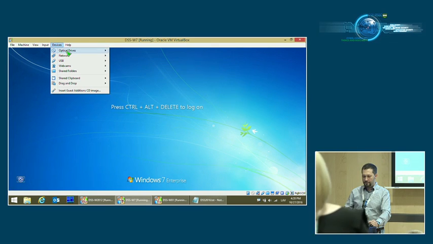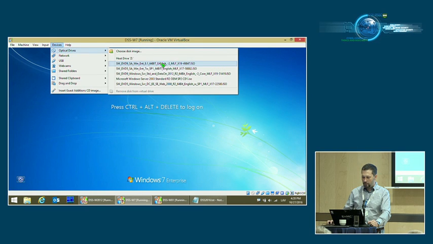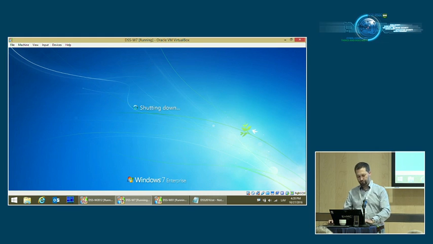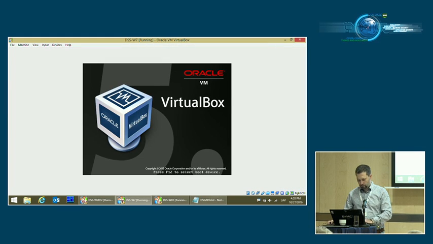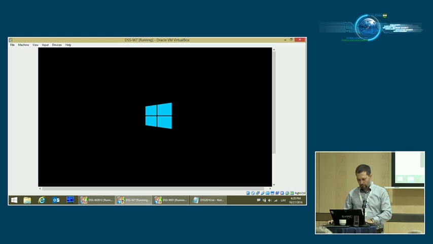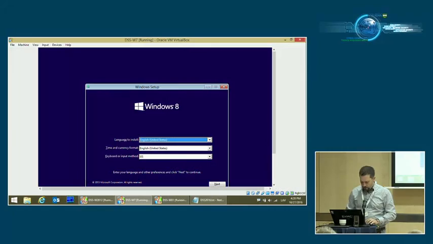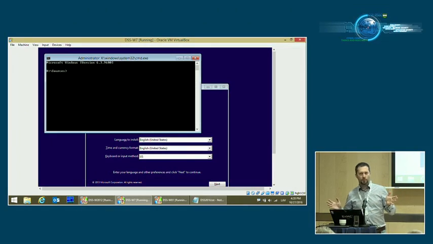But I don't have local privileges, so I will mount the installation CD and reboot the machine. How many privileges do you need? Well, maybe System is going to be enough for me. I'm not going to install anything, okay? I just want my command prompt.